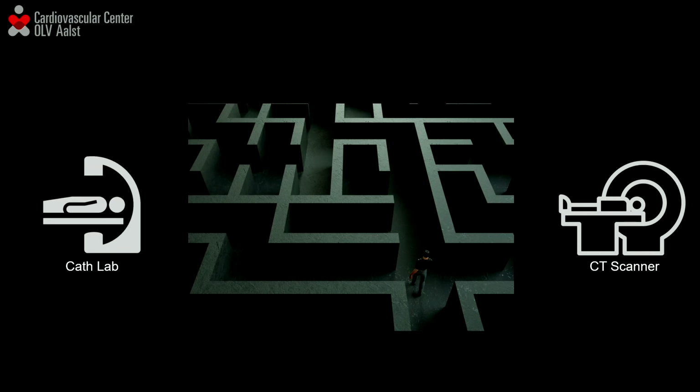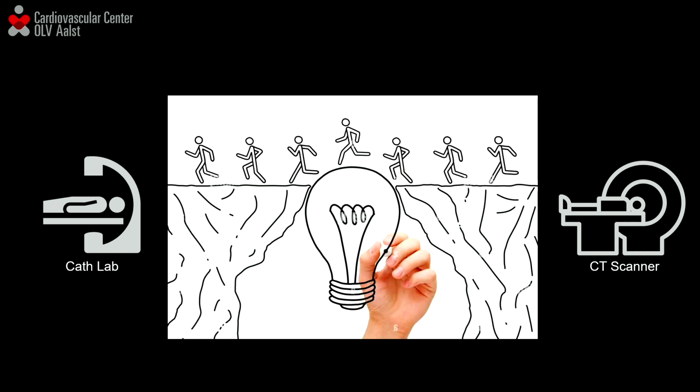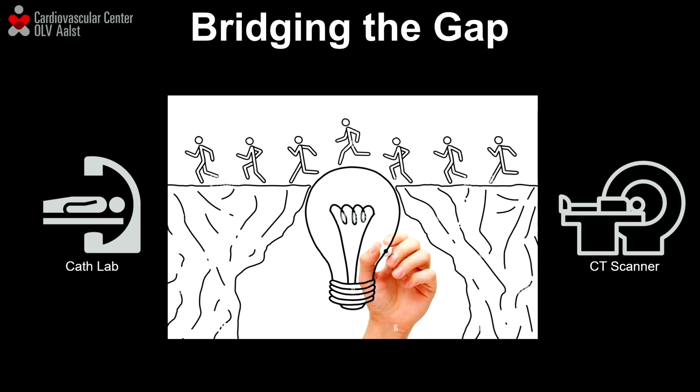But the next hurdle that we found, and I know how to read CT because of a number of anecdotes in my life, but this is not the case for the majority of interventional cardiologists. And so in my lab, my colleagues don't know where the CT is located, and this is true for many hospitals. It's like a maze to get from the CT to the cath lab. So we worked a lot on bridging this gap. And here is where Medis came along, and we started discussing this with Peter 5, 7 years ago, more or less. And then we started coming up with solutions. And the solution was, we don't know how to read these images.